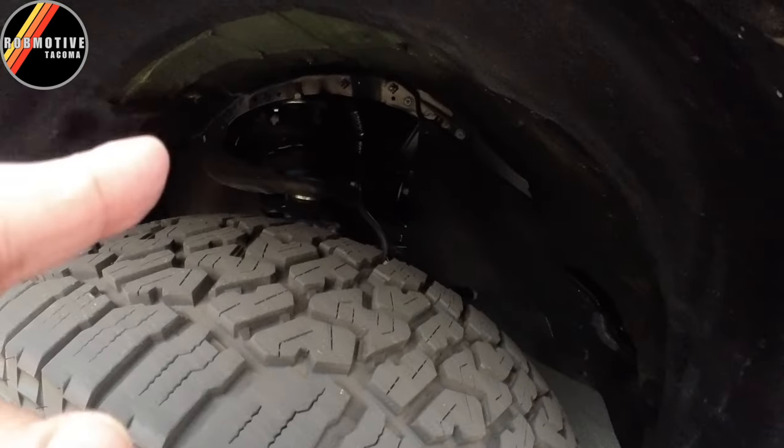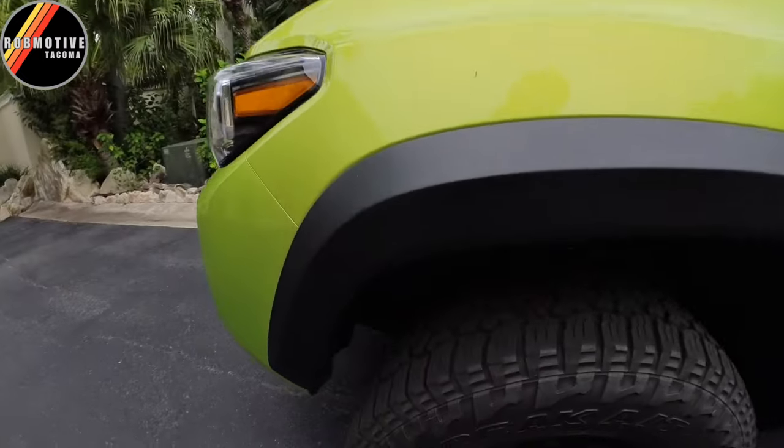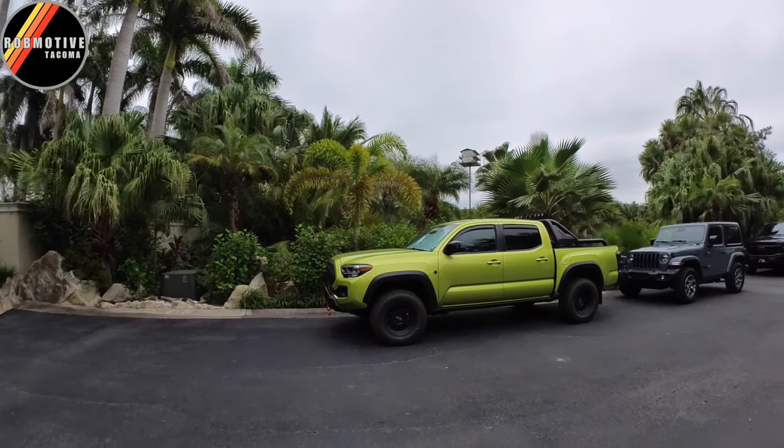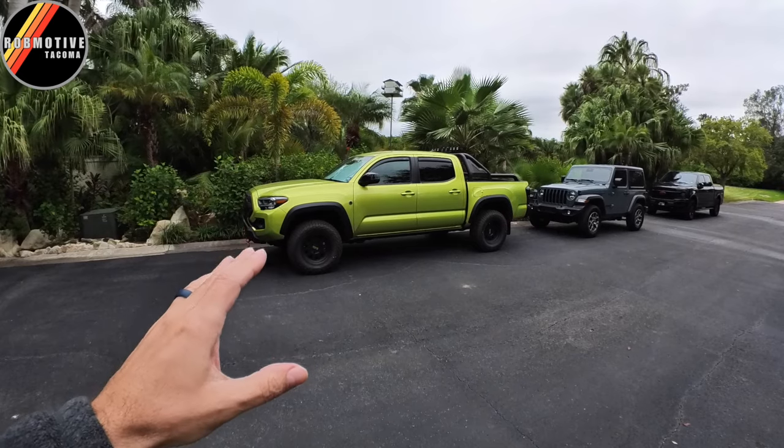The only way around that is to change the height — I'm talking about a lift. I've gone with just shocks before: the Bilstein adjustables, bumping the front end up about two and three quarter inches. That seemed to work pretty well, although I still had to heat up that little area just a bit and force it in to avoid rubbing. I also had to sand down that little nub so the tire wouldn't hit — very easy to do, an easy mod overall. But even with about a two and three quarter inch lift, the 285s still don't fit very well. I'm thinking this is what I want to do, because I think putting 285s on and getting the truck up in the air would make it look even better — almost perfect, in my opinion.